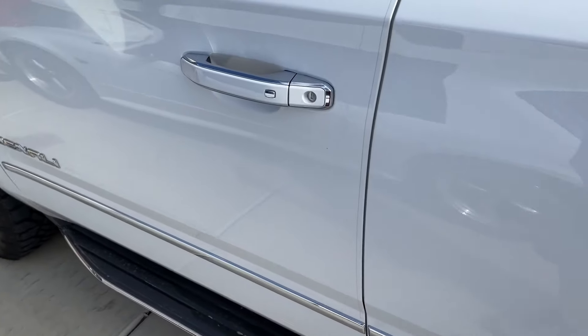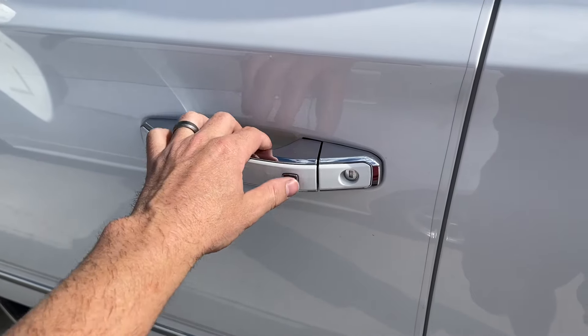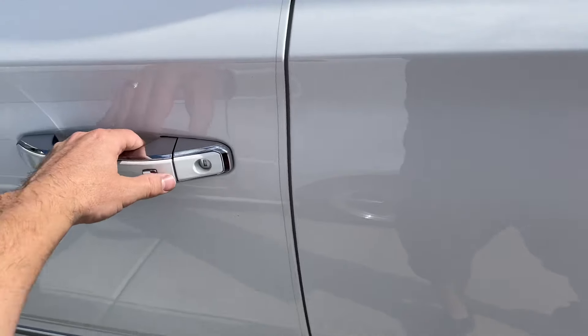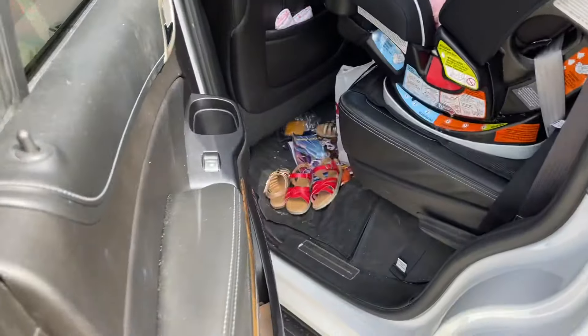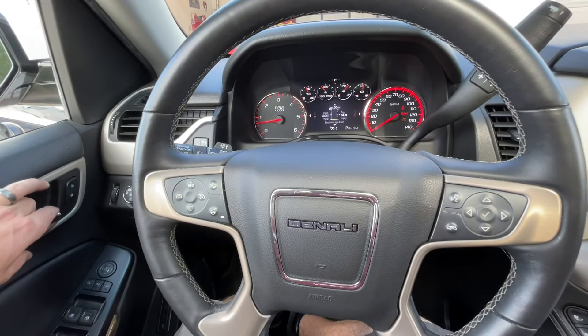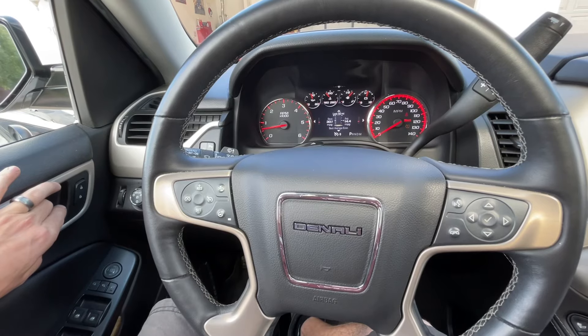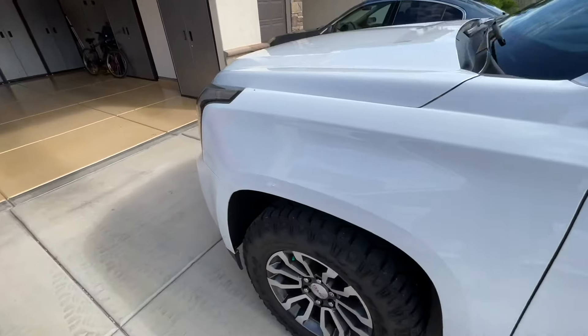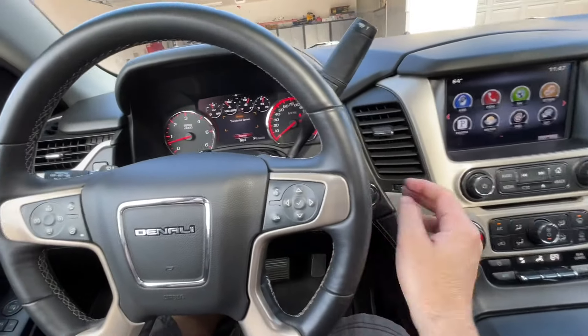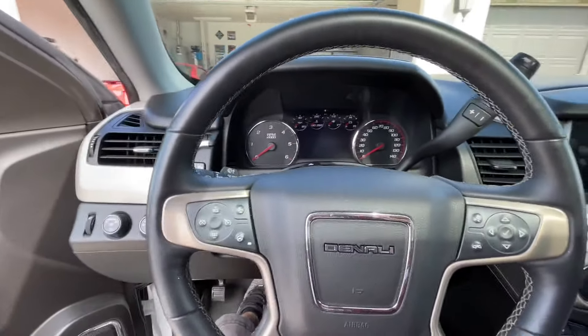If you have your key fob in your pocket when you walk up to the vehicle, you can lock and unlock the vehicle with this button — this one will only unlock the driver, and this one will unlock all doors. Now if you get out of the car with the key fob, it will honk three times to let you know that the key fob is no longer in the car and it can't detect it. It will also do the same thing if it thinks you've left the key in the car. If you drive away without your key fob once the car is already running, it will still run — it's just the next time you turn it off you'll need it to operate it.